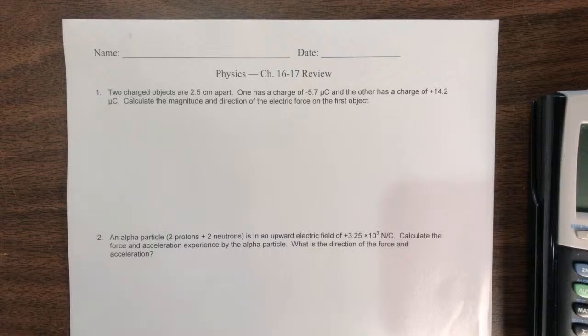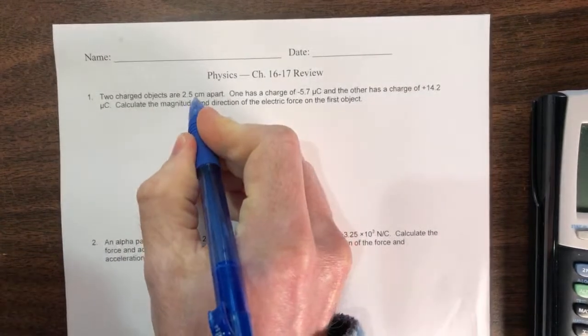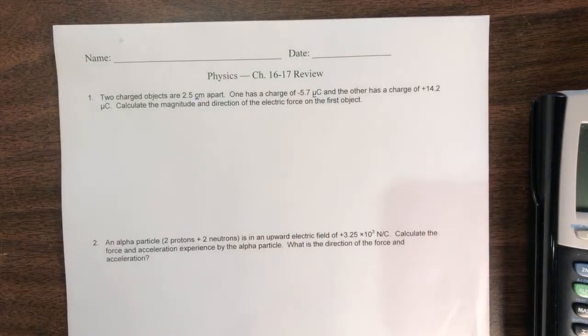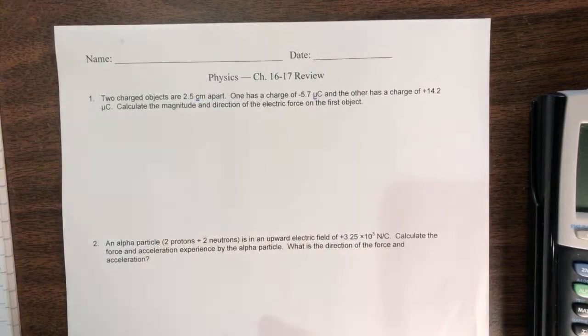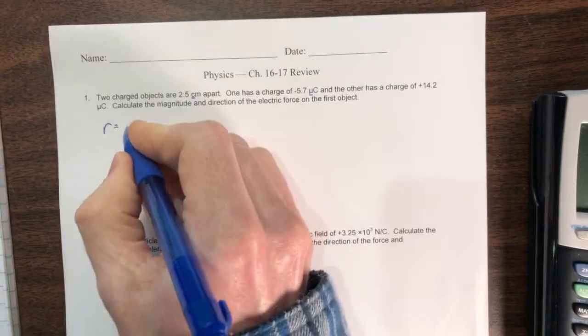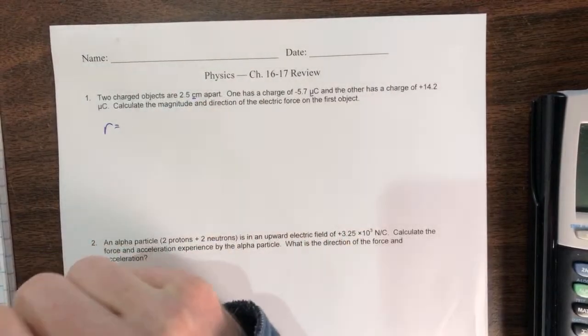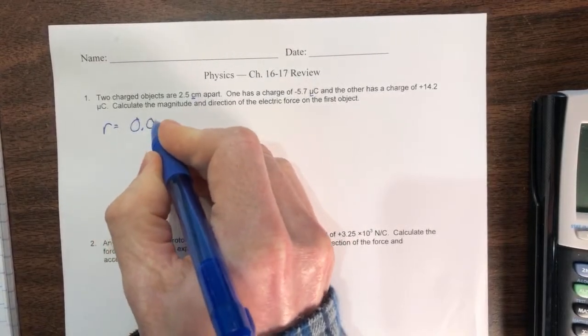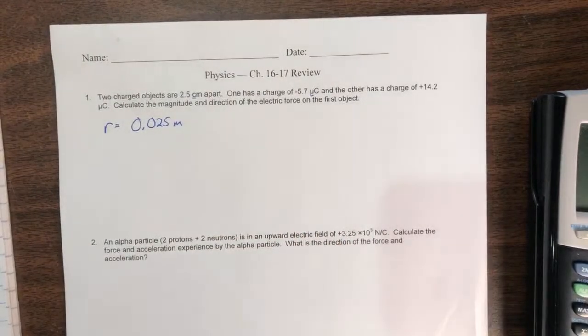Here we are. We have two charged objects, 2.5 centimeters apart. And in all of this, we're going to have to worry about units. As I can see right now, we've got centimeters here, we've got micro here, and so these prefixes for all of our units are going to be annoying, okay? So we've got two charged particles, and so our value for r right now, let's just go ahead and write it down. It's 2.5 centimeters, but what is that in meters, right? Centimeters is 10 to the minus 2, so we need to move that decimal point 2 spots to the left. So that's going to be 0.025 meters. Go ahead and put that in meters right away.